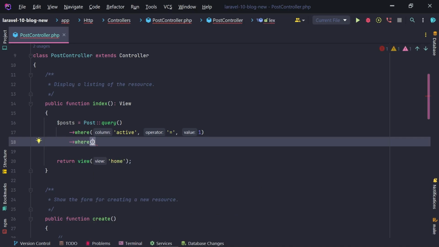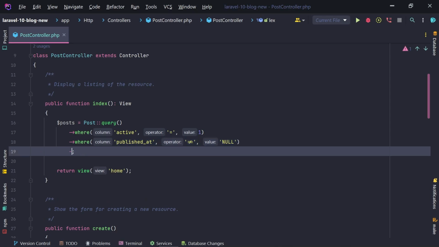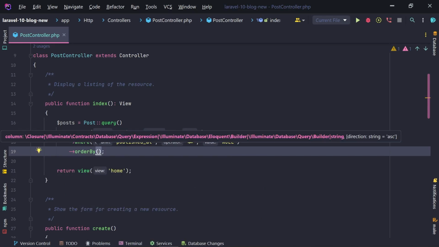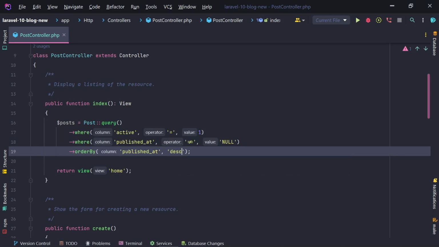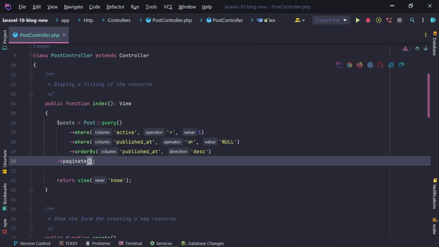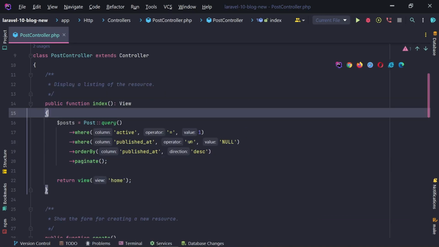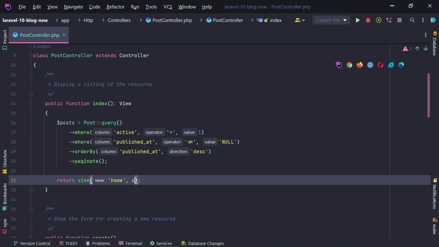So where published_at does not equal null, or is not null would be more accurate maybe. But let's have a look at what this will select. Order by published_at descending, and I'm gonna call paginate on that because we will need pagination as well. So we have posts, and I'm gonna pass posts now using the compact function to the view.